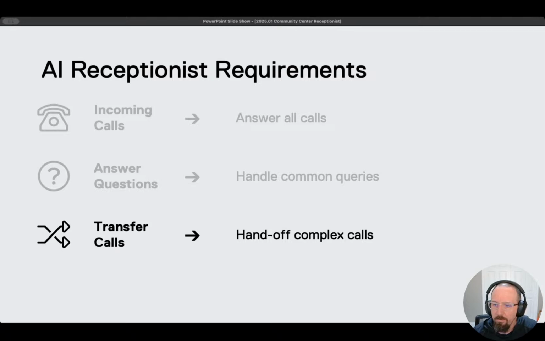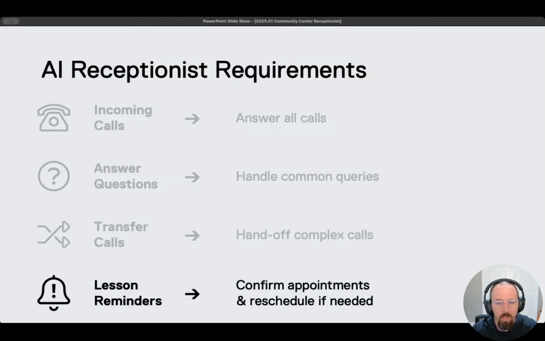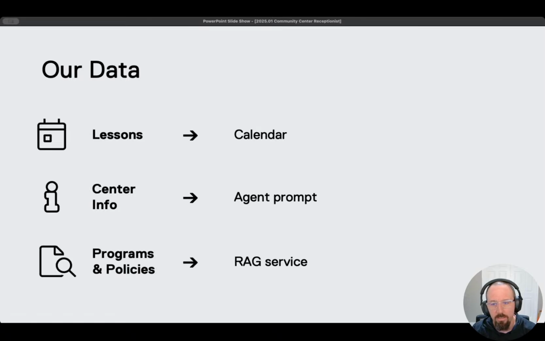And then I think last on this slide, to combat that no-show fee, because really the community center is not trying to make their money off of no-show fees, right? We want the agent to proactively call and remind students of upcoming appointments. So you can see how this type of a reminder system might be applicable to lots of industries and use cases. But in our case, what we want it to do is call, get the confirmation. If they can't make it, cancel or reschedule. Okay, so that's just going to help us utilize everything a lot better.